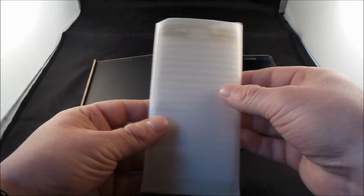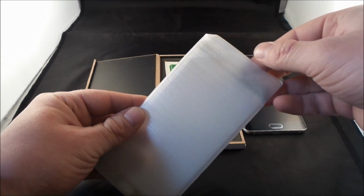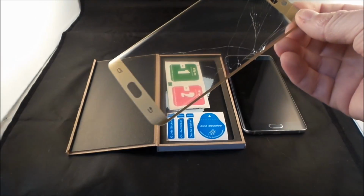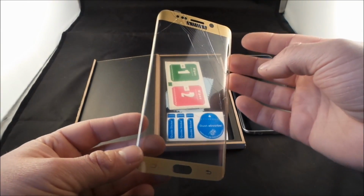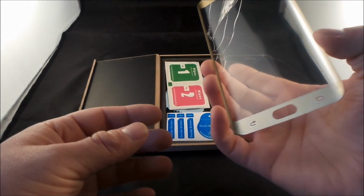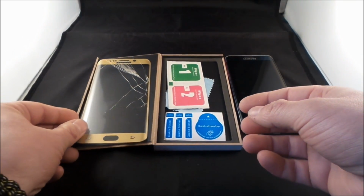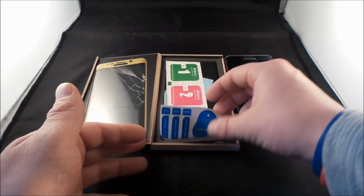So actually, as I was playing with this, I was doing a little bit of a bend because I wanted to feel if it was made of plastic or glass. And actually what I did was I completely shattered it. So my guess is that if this was able to actually be placed on the phone, it would probably do a good job, but definitely not by itself. So let's just go through the rest of the contents, and I'm going to get a hold of this company and say, hey, this one broke. I might need to have a new one.